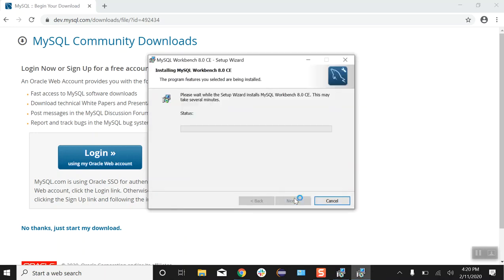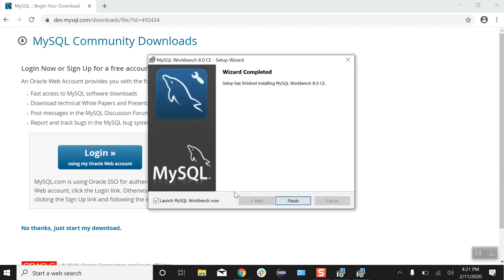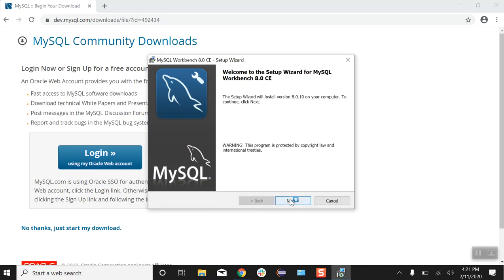And we're gonna go ahead and select yes here with the user account control. That's gonna go ahead and ask you to make those changes. We're gonna select yes. And we're moving along here. All right, we're finished. So we can click this checkbox or unclick it. For our purposes, we're going to keep it clicked, and it's going to launch the MySQL Workbench now. We're going to select Finish.